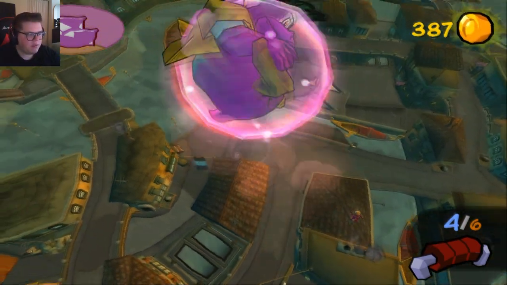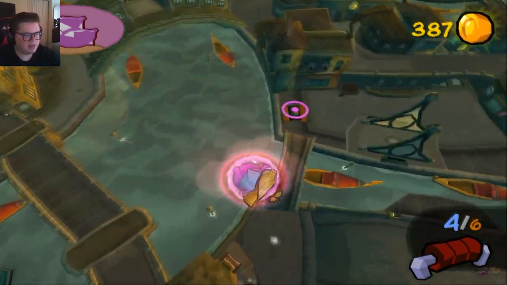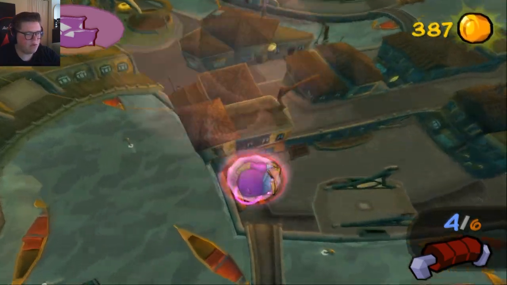So honestly, we've done enough missions with Sly, you know, on a ledge. We've done enough of those. I want stuff like this. A little more fun, a little more different. Can I hit that? Ooh, it's gonna be close.